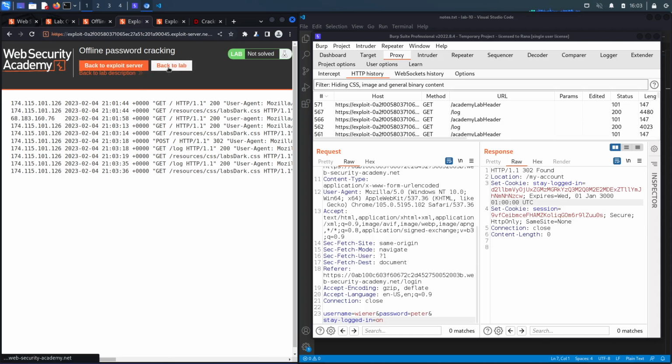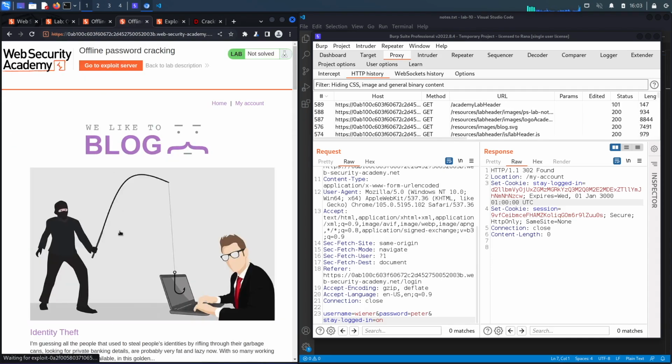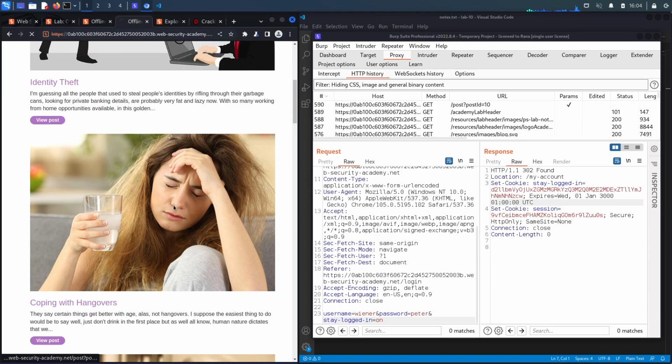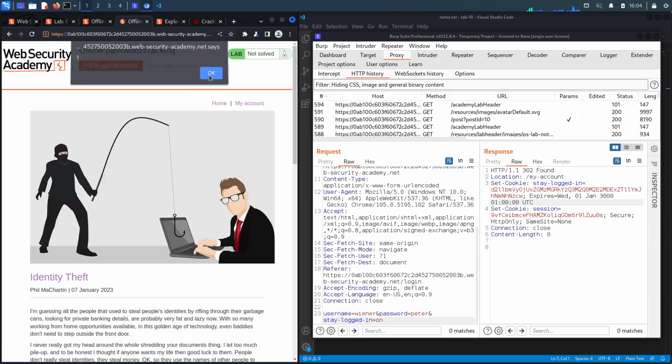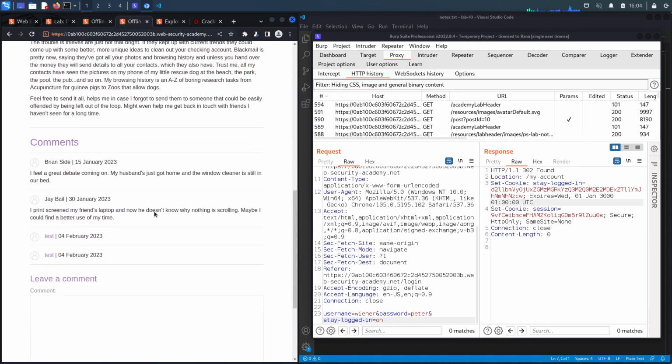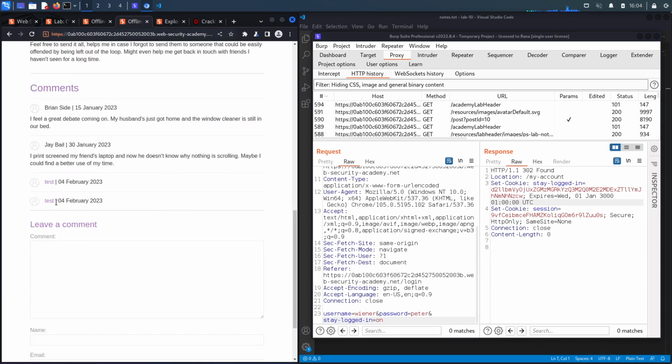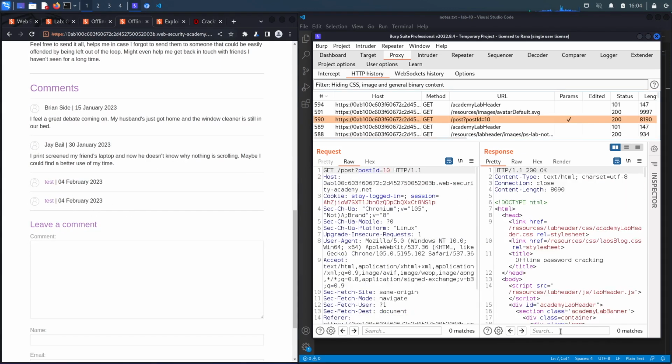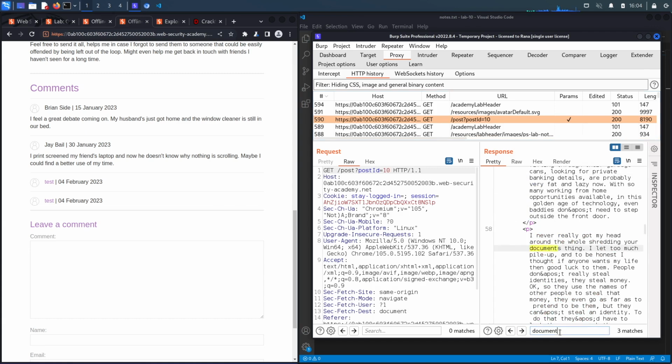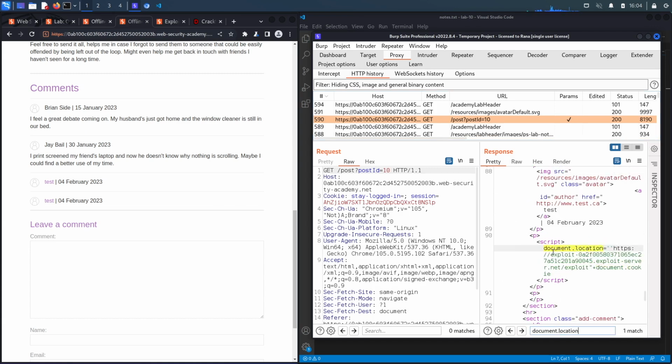So let's go back to the lab and view post. Click OK. And look over here, it looks like it did see it as JavaScript. So if we go over here to document.location, I know what my issue is.